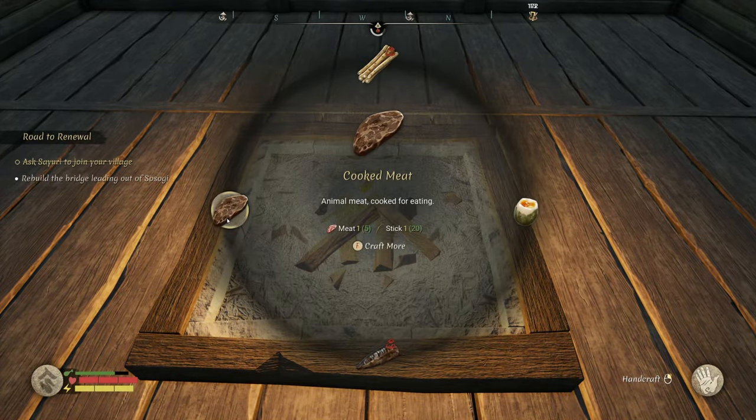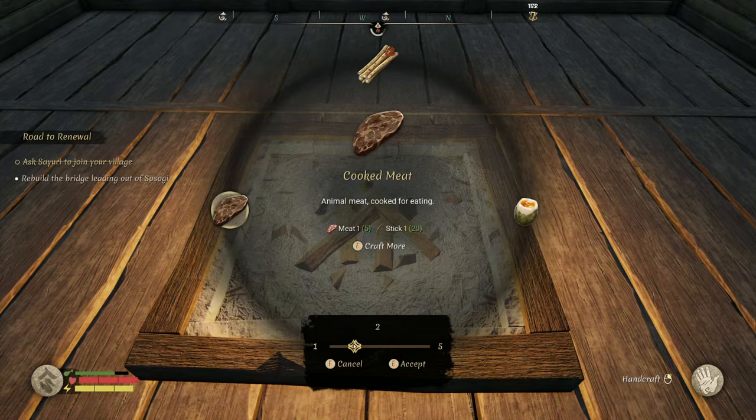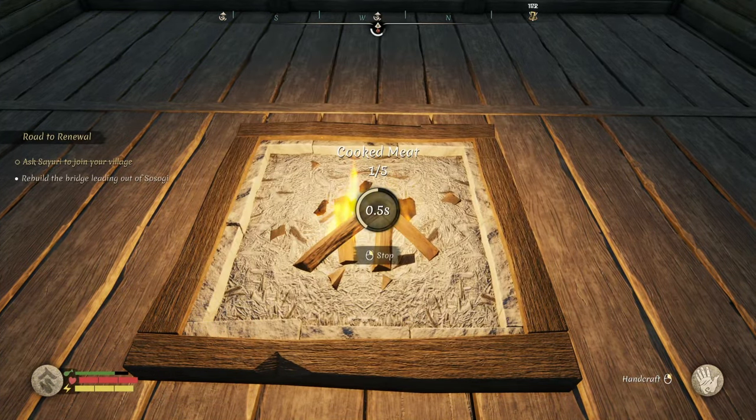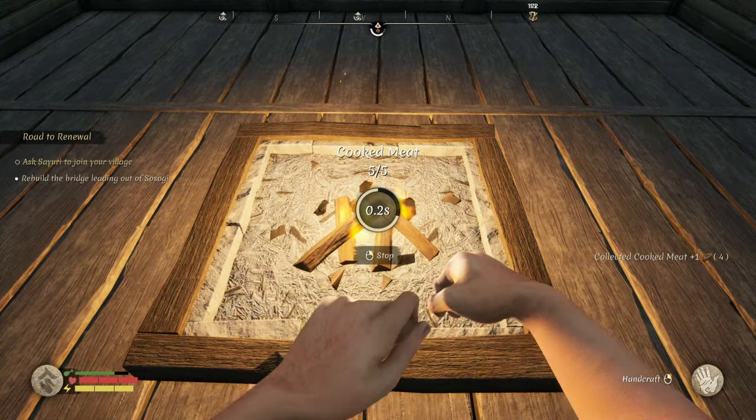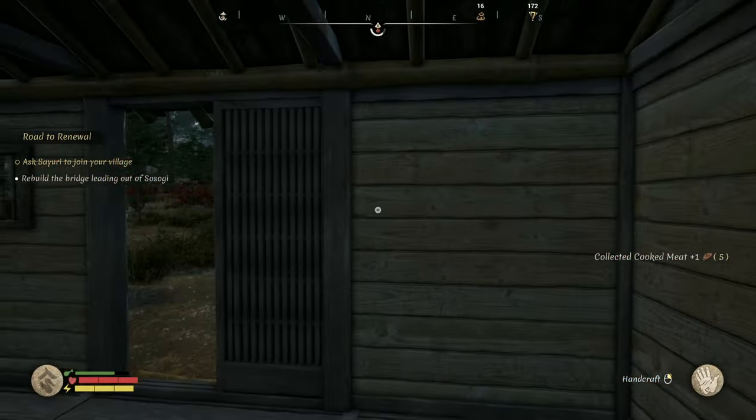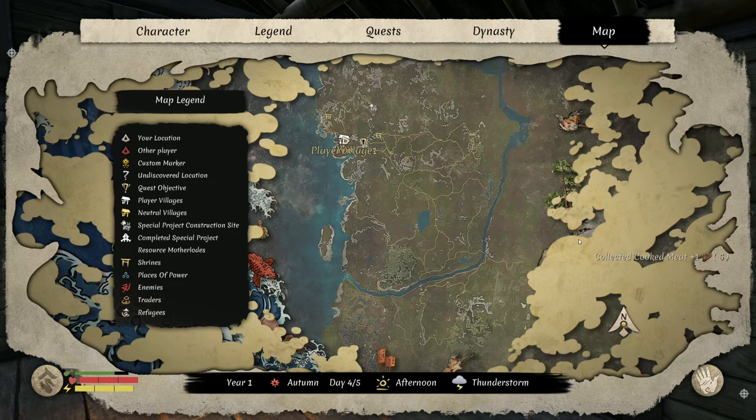All right, we need sticks. We have sticks. So that was an interesting sound. What do we want to do? F. And then I'm going to just cook all of them. And then we'll go boom. I'm thinking that we got a little time. What is it? Is it evening? It's afternoon.